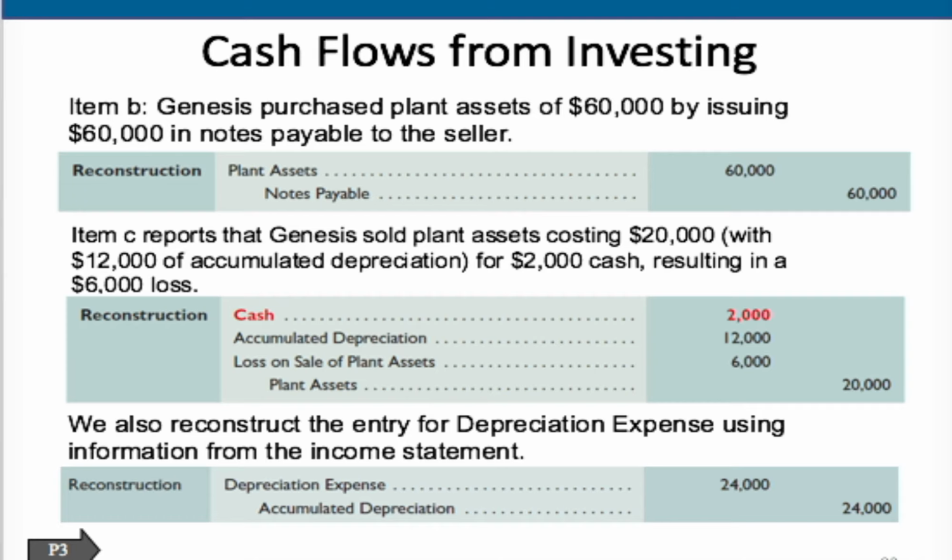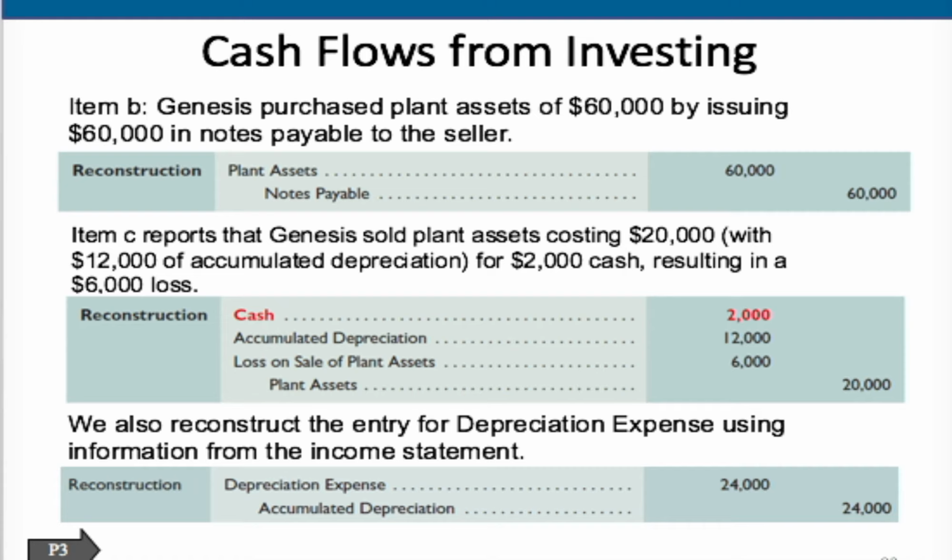The second stage is to explain these changes. Items B and C of the additional information discussed in an earlier slide affect plant assets. Recall that the plant assets account is affected by both asset purchases and sales. Its accumulated depreciation account is normally increased from depreciation and decreased from the removal of accumulated depreciation in asset sales. To explain changes in these accounts and to identify their cash flow effects, we prepare the reconstructed entries from prior transactions. These are not the actual entries by the preparer.